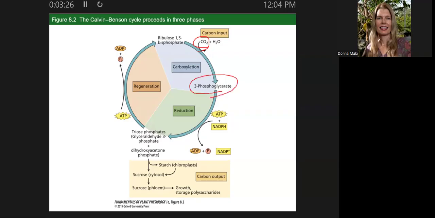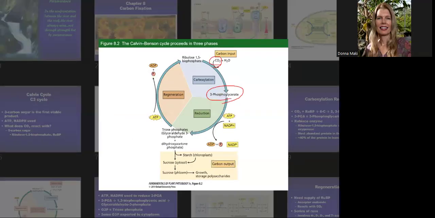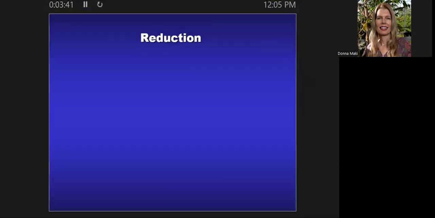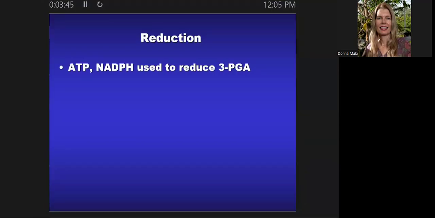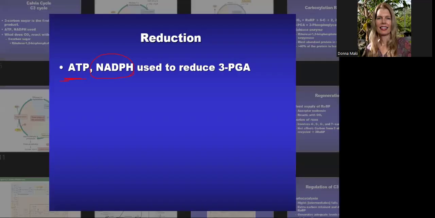But then the next step does need an input of molecules that are coming from the light reactions. Remember, this is all happening in the stroma of the chloroplast, that watery portion. And that's exactly where NADPH and ATP are formed. So that's convenient. And so with the reduction, NADPH will reduce. So that's why they call it the reduction phase. They're kind of intimating that NADPH is involved. But don't forget about ATP, because you need to have another phosphate group as well in this reaction.